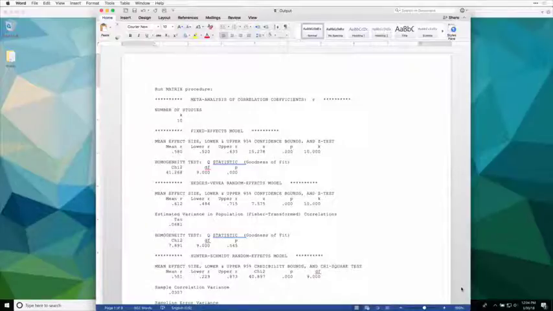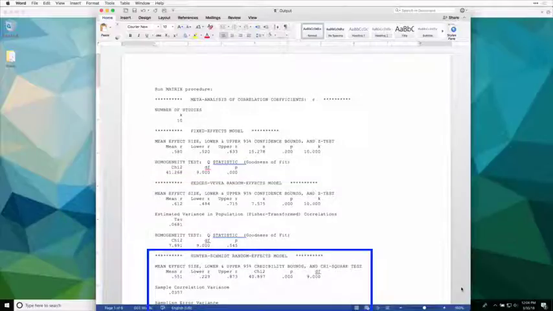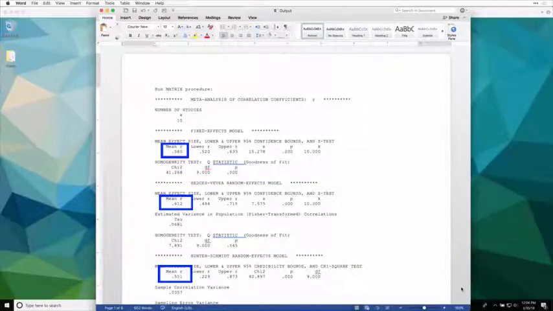But before we settle in and start writing up our findings, we have two other models to consider: Hedges-Vevea and Hunter-Schmidt. You'll see that these models each have different mean R values. As a researcher, you need to select which model is most appropriate for your data and your specific meta-analysis. All that to say, you really should have selected your model by the time you've settled on the goal of your research, before you've even conducted your meta-analysis. In other words, choose a model first and then obtain the results of that model. Don't pick your model based on the results.